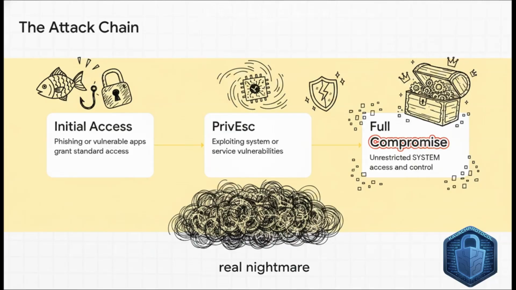And this brilliantly highlights a huge misconception in cybersecurity. When someone clicks a phishing link, the malware usually just runs as that specific employee. They're a standard user with limited access, right? That is not the end of the world. The real nightmare kicks off at step 2. That's when the malware actively hunts for a vulnerability in the operating system, or maybe just a misconfigured service. It exploits it, and boom, it escalates right to step 3, full compromise.